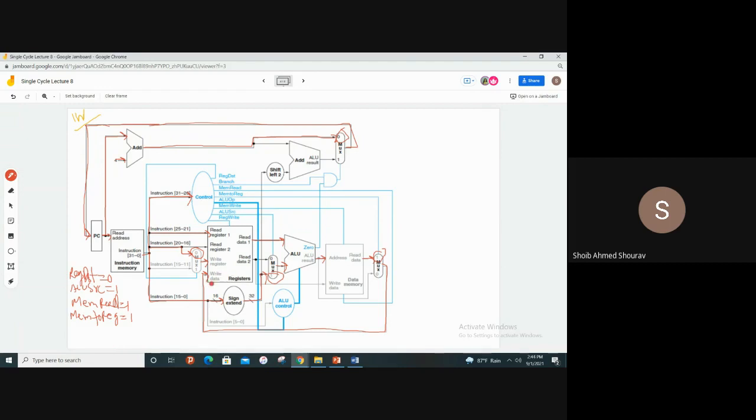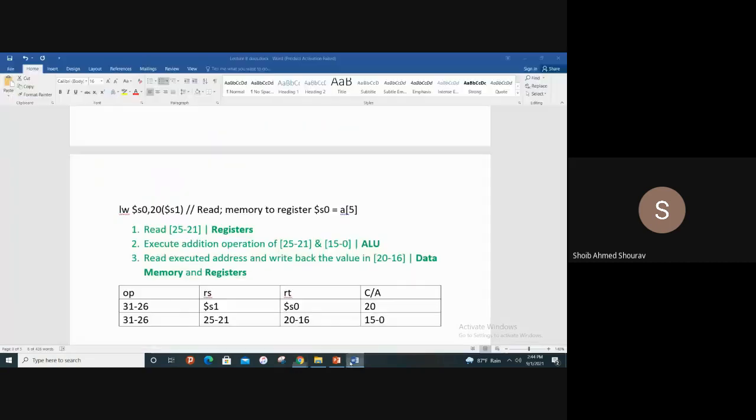Now, to write this value in this destination register, what we need to give, you remember from the last class? RegWrite is equal to 1, right? Yes, sir. RegWrite is equal to 1. So this value will be written in here. After we write this value in 16 to 20, our work is done.